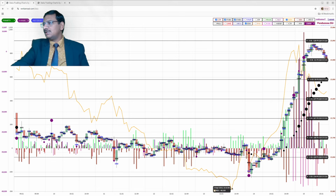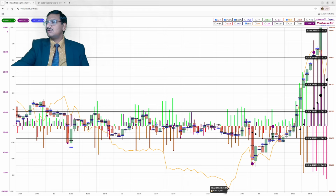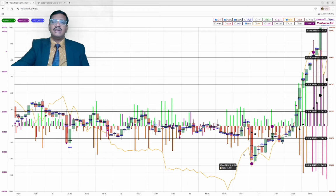point. 1333 is the last point where they kept on acquiring at a lower price. And then they started offering a higher price. See this, from here onwards, 1333 onwards, this graph keeps on going high. When they offer a higher price, it keeps going higher and higher continuously, like this.